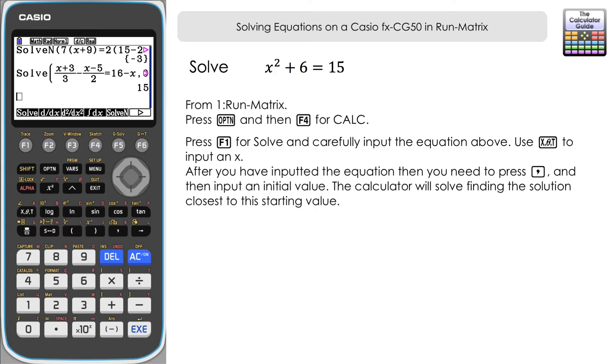So it's x² + 6 = 15. Again we're using a very simple example here. You can solve this by hand relatively easily. We know that the solutions to that are going to be plus and minus three, positive and negative three. If we square either of those we get nine plus six is 15. So let's see how we could obtain those if we weren't sure or if we had a more complicated example.